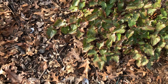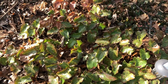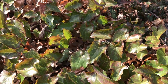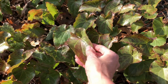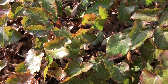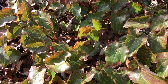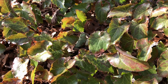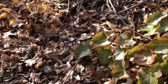But the plant that I really wanted to show you today, and I talked a lot about these in the springtime, is epimediums, because out of all the things that I've showed you, this plant is just beautiful. I love coming down to look at this plant. So some epimediums are evergreen and some die back to the ground. I have quite a few that are growing in the garden here. Let me take you to this one.